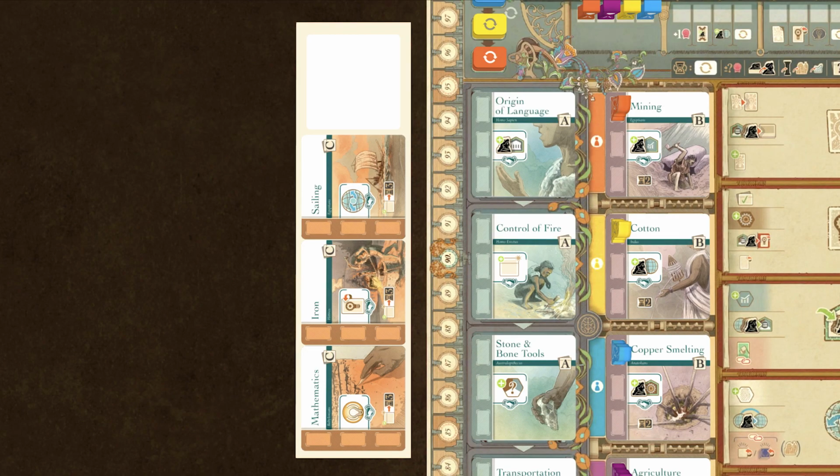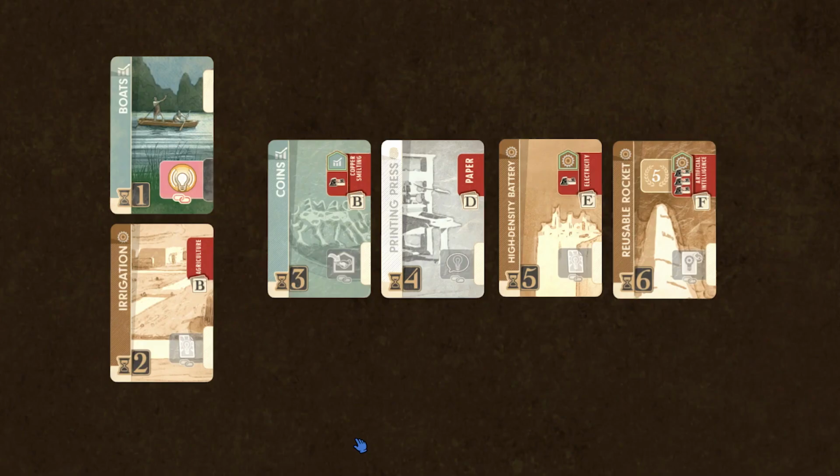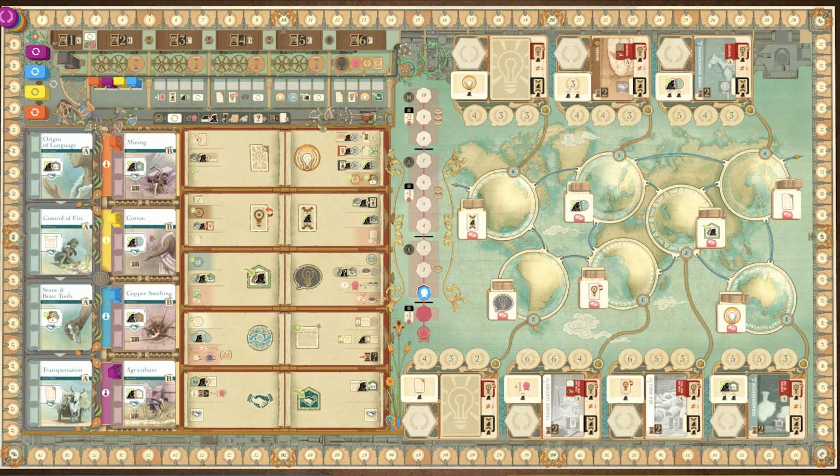Next, place the 3 milestone tiles labeled C face up next to the board. This is the Eureka display. Place decks D, E, and F above the Eureka display. Place 1 random specialist tile face up in each region display. Separate the idea cards by era and create a deck for each. Set aside eras 1 and 2. Take the 5 idea cards labeled A from the era 2 idea stack and place them randomly in each region display except the displays with the specialist tiles with the share and present bonuses.